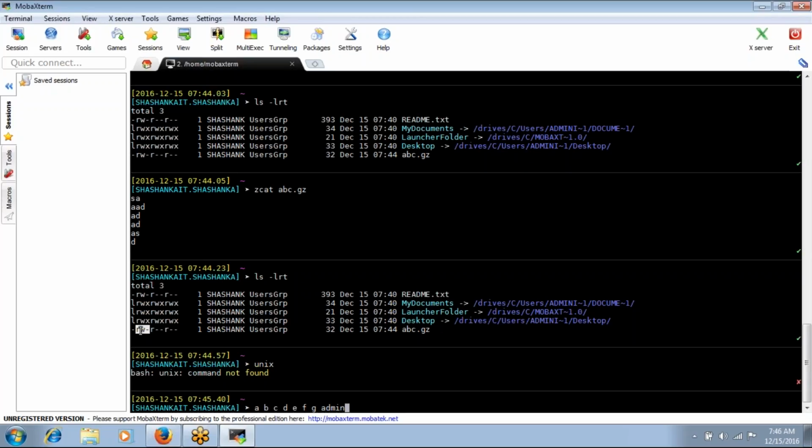So the first three letters indicate the permissions of the owner. The owner has read and write permissions, and doesn't have the execute permission. If it simply has a hyphen, that means you don't have the execute permission. Then coming to the next three, those are related to the group. The user is related to some group, right? What permissions do the other users in that group have? They can have only read permissions. They can't edit the file and they can't execute the file.